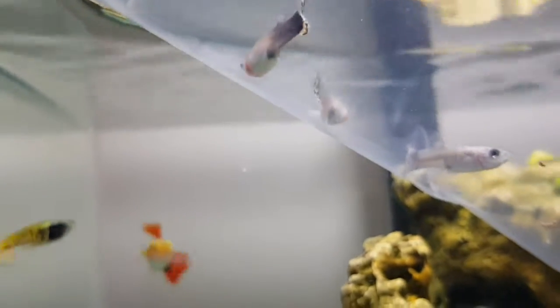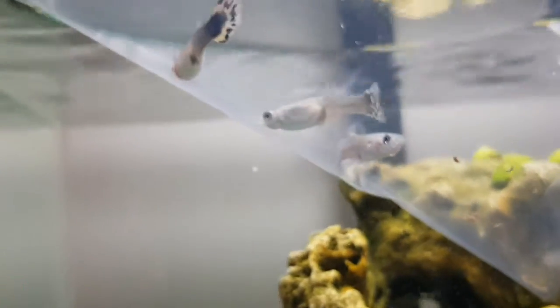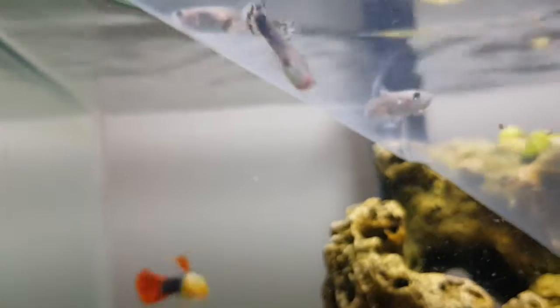So yeah, I'm just going to let them acclimate a little bit more, and catch you guys when I'm going to be adding the fish. Alright, so the fish have been acclimating for about 15 minutes, so I'm just going to give you guys one more look at them. Then I'm going to put them in the net and then to the tank.